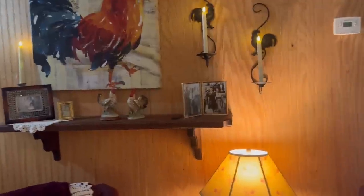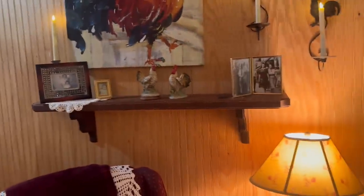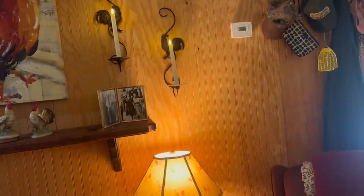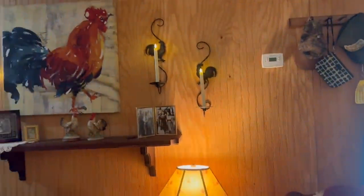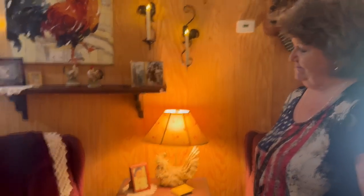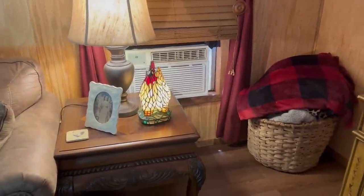But anyway, if you'll notice, the walls are beadboard. We replaced all the walls. The mobile home walls are just really thin, made out of nothing. There's no insulation. So we insulated and replaced it all with the beadboard. We stained the beadboard. We put up regular trim baseboards. So these walls are very sturdy and well insulated, which makes this one happy. Even though she has central heating and cooling, you'll notice we still have a window unit, but that's just her.